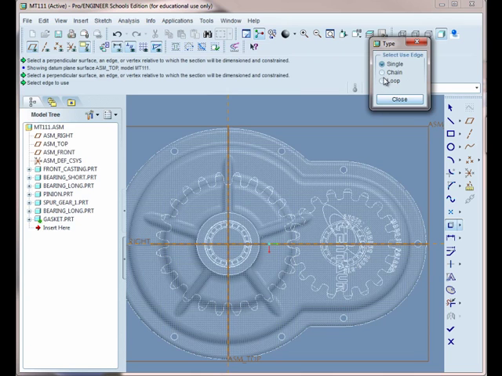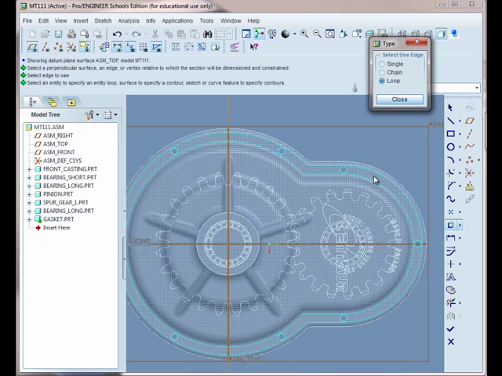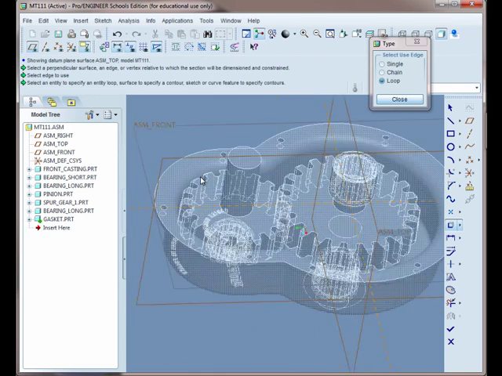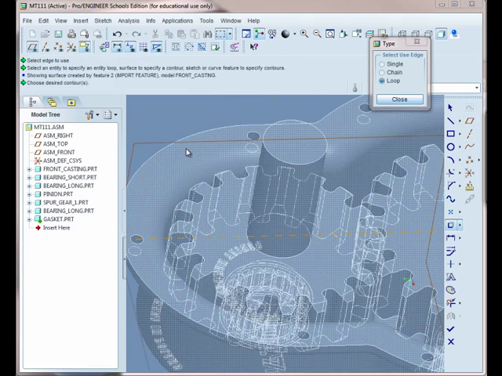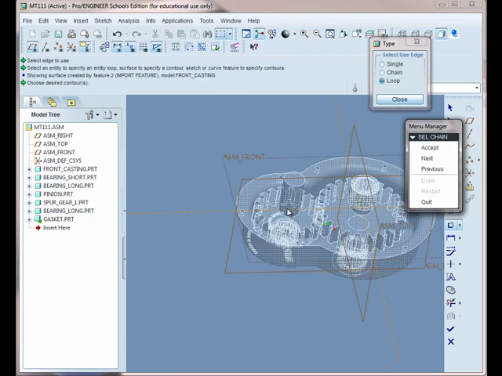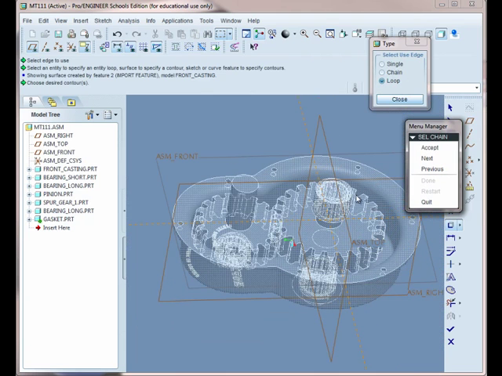In this case, I'm going to go ahead and see if I can get the loop to work. I'm going to click on Loop and select. In this case, it's not so easy. Let me see if I rotate it around. Maybe I can get that surface. There we go. I'm going to select this surface here, and it will highlight what it's going to grab. In this case, I'm not getting a very good preview, but I'm going to hit Next.